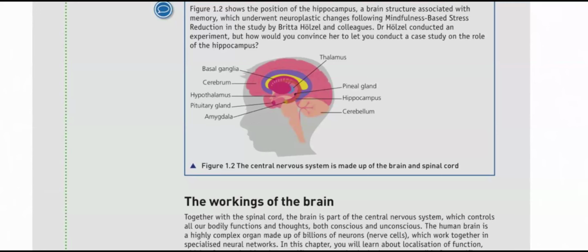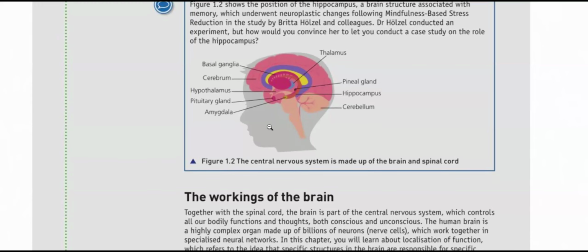Okay, now the brain is also made up of a lot of neurons, right? Neurons are basically like your nerve cells, right? The brain is the area where there's going to be a lot of neurons. Now why is that? Because all the nerves are starting from the brain. Okay, and these nerves are throughout your body, right? They're all joined at the brain, they all come from the brain, and then from the brain they go to every single part of your body, right? So that is why they say that it is the center of the body as well, in the sense that all the nerve cells are attached over here, hence there are a lot of neurons in your brain.